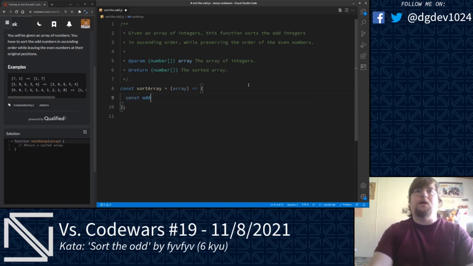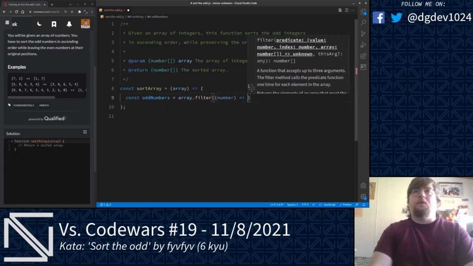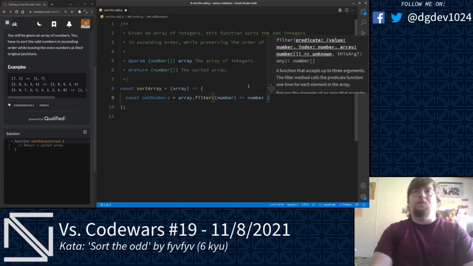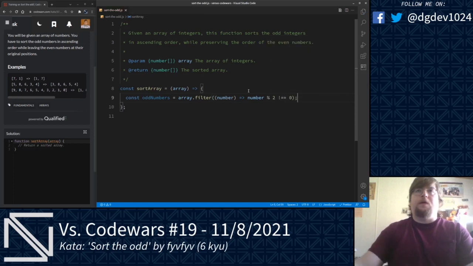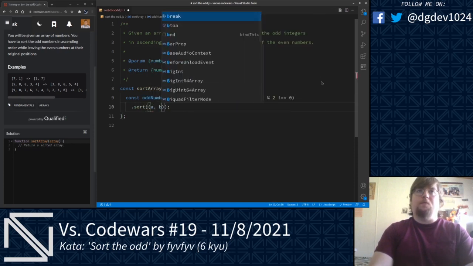Const oddNumbers equals array.filter number. Yeah, we're going to go ahead and filter the even numbers out of this array and store the odd numbers in here. And then what we'll go ahead and do with that resulting array is sort that in ascending order.